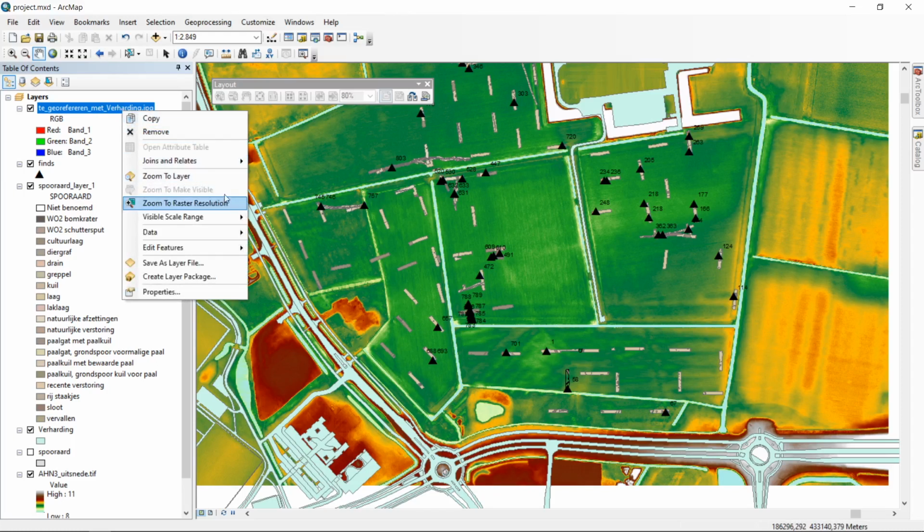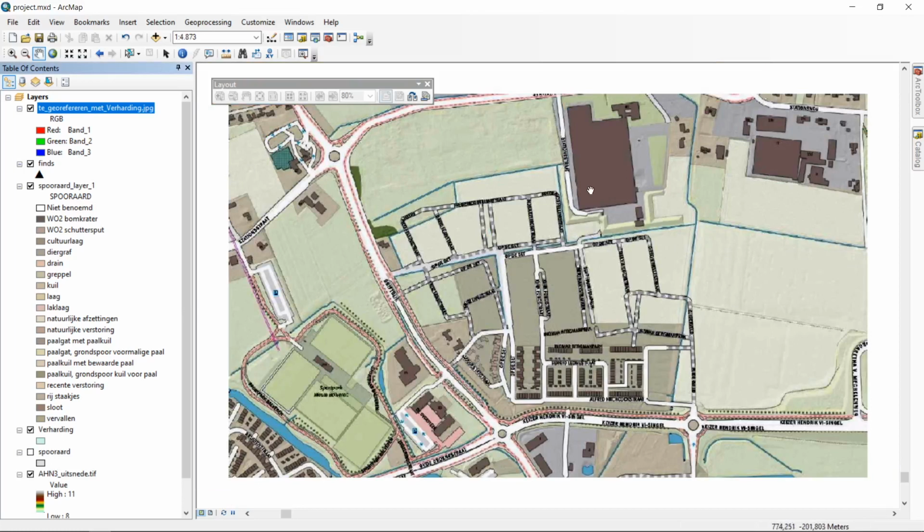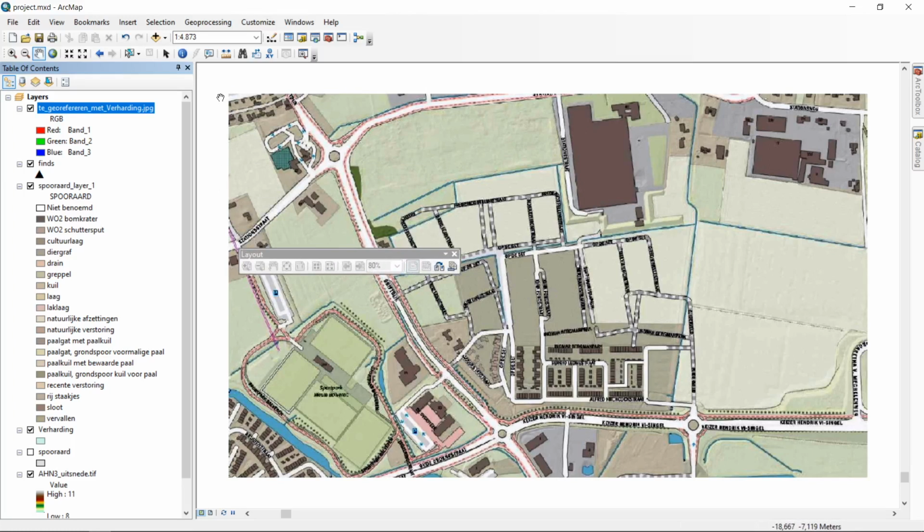So if we right click on the map and we zoom to layer, we can see that it has been inserted. But if we look where it is inserted, we can see that in the left upper corner, if I would be able to point as exact as possible, but look to the coordinates here in the lower right end of the screen or of the interface, you can see that the left upper corner has been inserted on coordinate 0, 0. So obviously this is not anywhere near our research area, and it is because there are not even coordinates attached to this file.